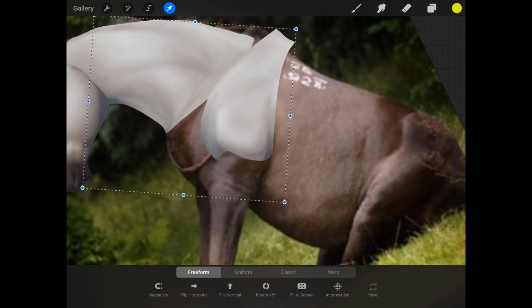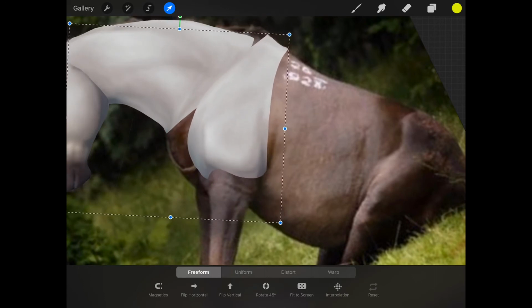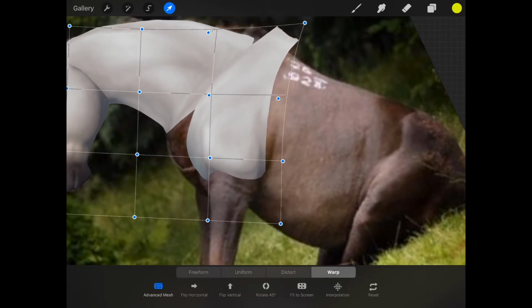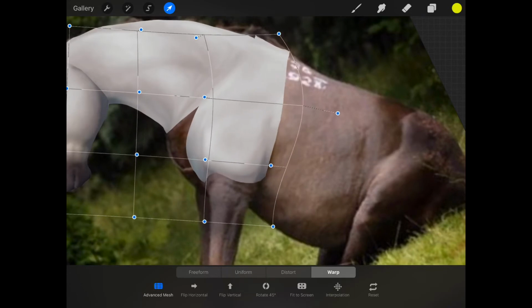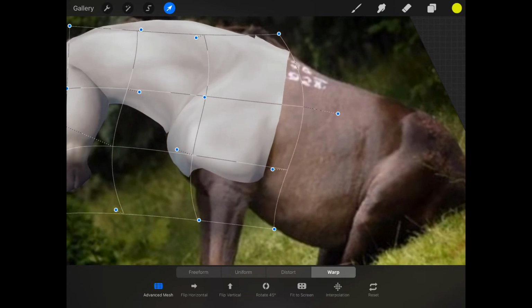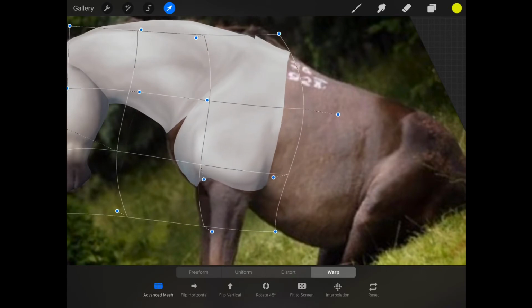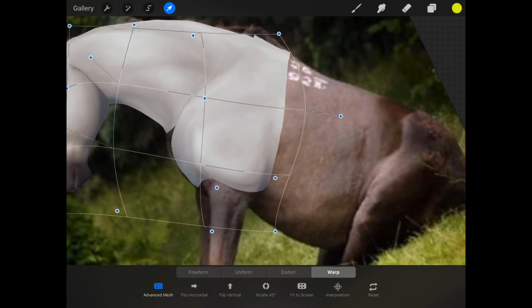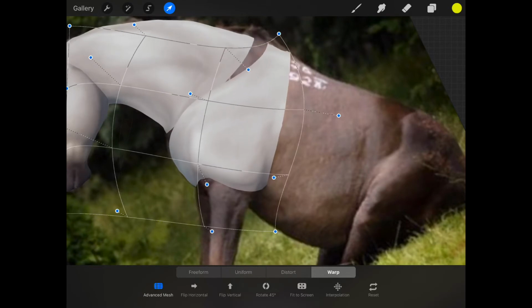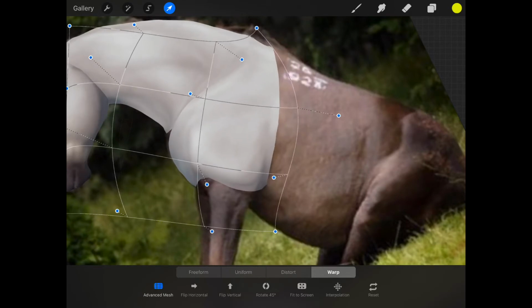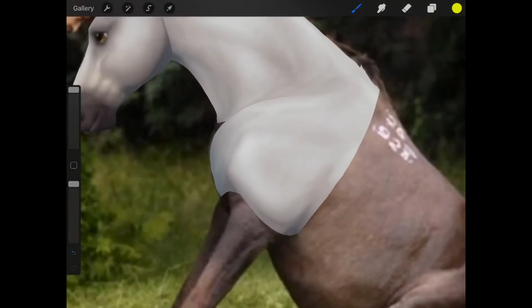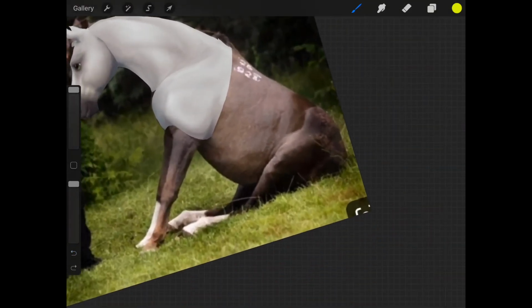So I just kind of try and see where that goes, really. And then I press warp. And then I go to town on it. I really just make it really kind of work. Hopefully work. And I do that, and now it looks a bit wonky. Don't worry. And then just kind of fix it up. Bam! That's the shoulder. We're going to fix this area by the end. Don't worry. So now we're going to move on to the body.